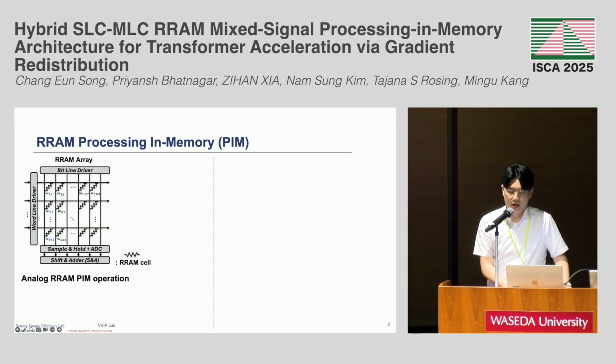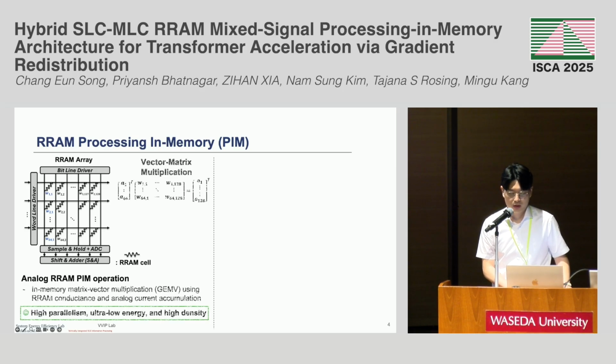So among many different types of PIM architecture, the resistive memory, which we call RRAM, is a good candidate to accelerate the huge scale of large language models due to its many benefits. By using this RRAM, we can compute the GEMV PIM operation inside the RRAM array. For example, when you write the weights on each cell, and then simply activate the word line driver based on the input vectors, the input voltage will be multiplied by the conductance of each cell. Then the current will be accumulated in the bit line.